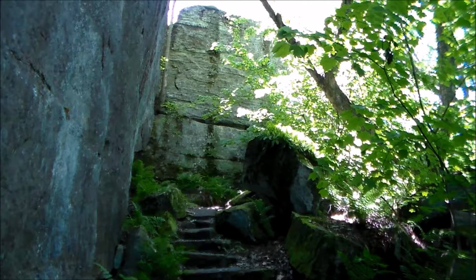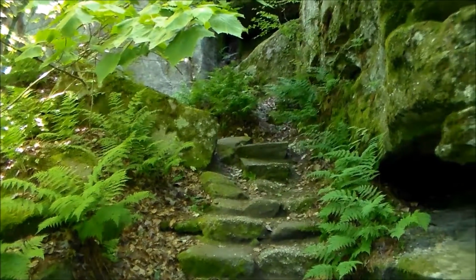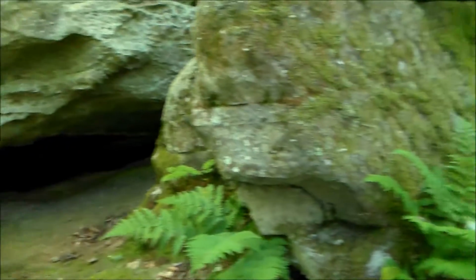This is a quick view of the main trail just below the Indian Stairs and around the corner. This is actually my favorite part of the trail. It's almost like standing outside the walls of a great castle. To really appreciate the beauty of this place, you physically need to be here. This video will close with some additional photographs of the park. The limited amount of photographs and video footage in this final video is really just the beginning. There is far more here to see. This is just a look a little bit further down the trail from that last video segment.